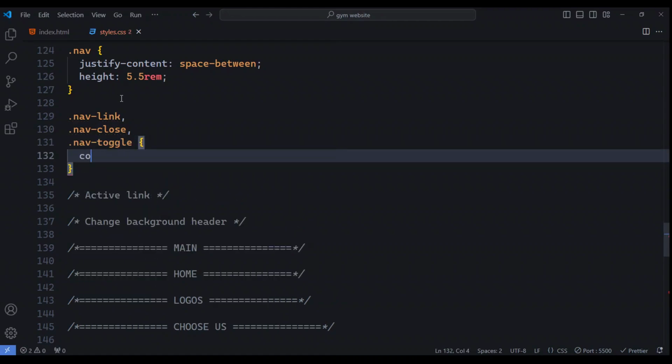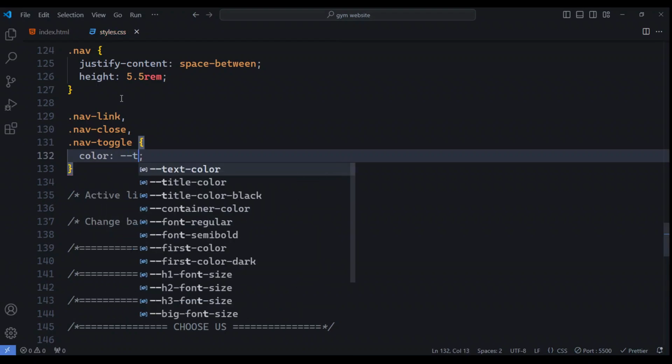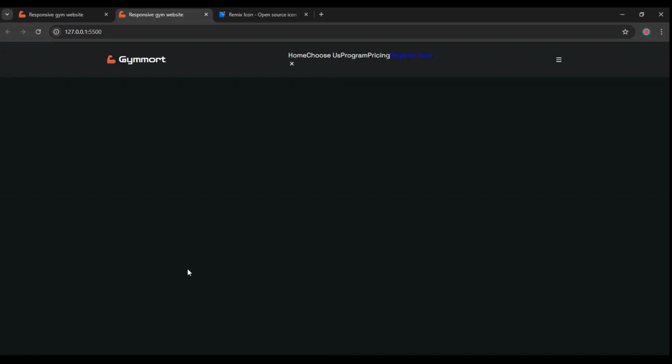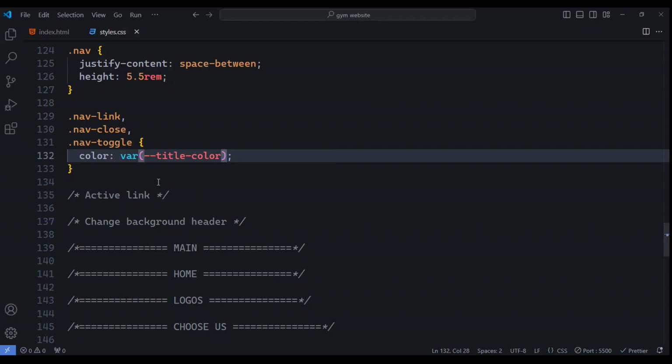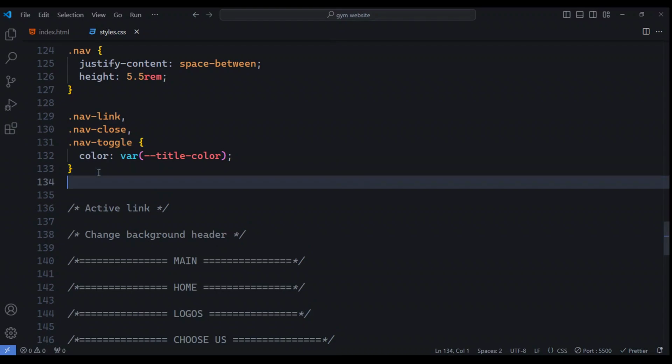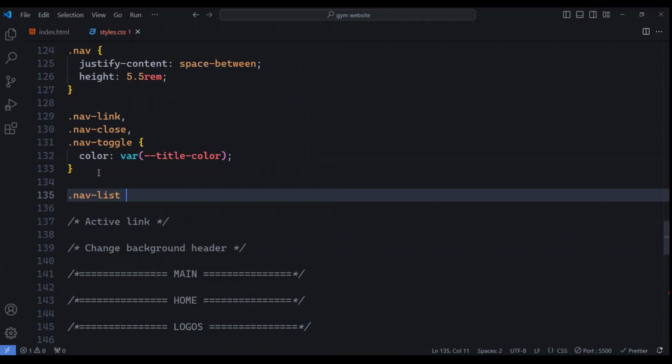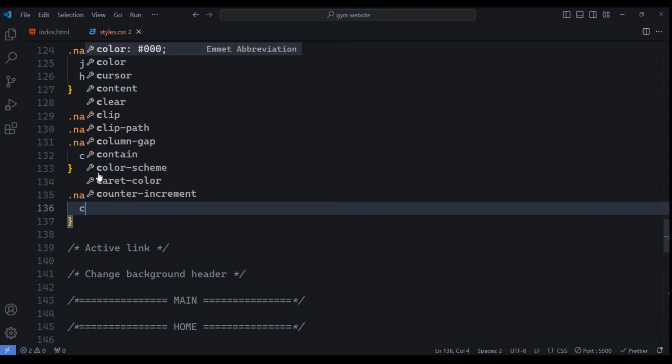Then, change their color to title color. Now let's add some space between the links. For that, select the nav list class. And set column gap to 4 rem.